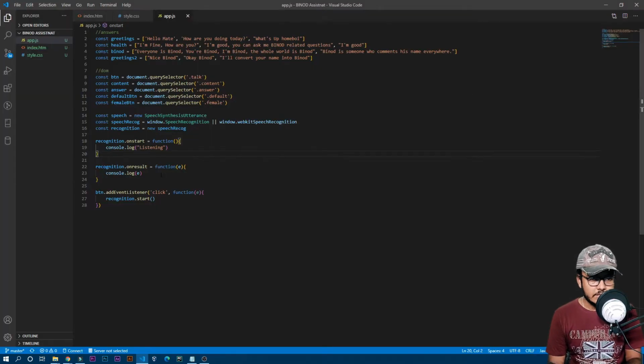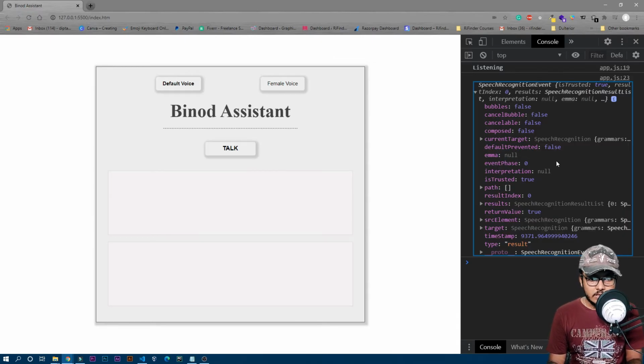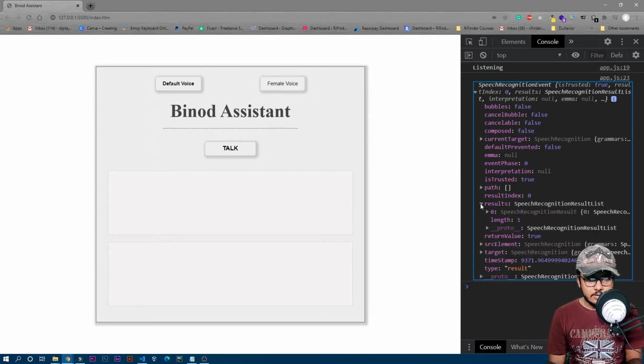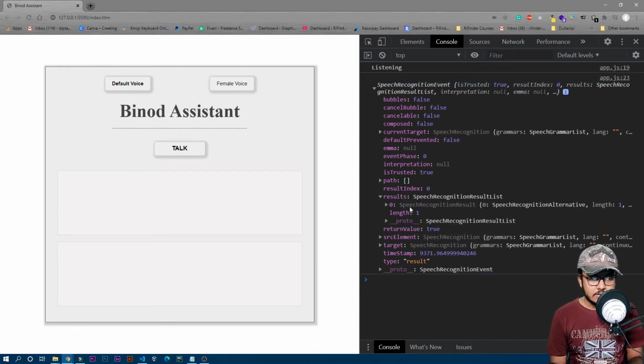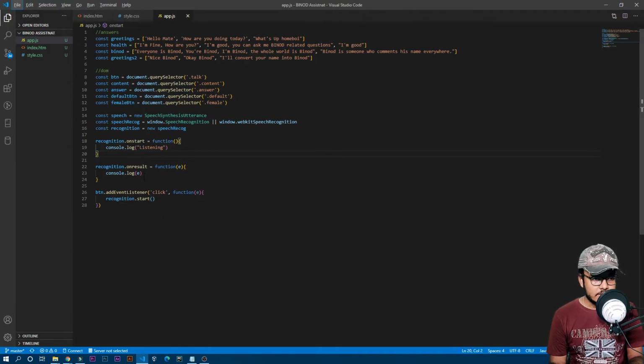Because we printed e over here, and from here we have the results, right? Inside the results, you can see it has length 1, that means it stored that particular result, and the result index is 0. So let's print out whatever you said.